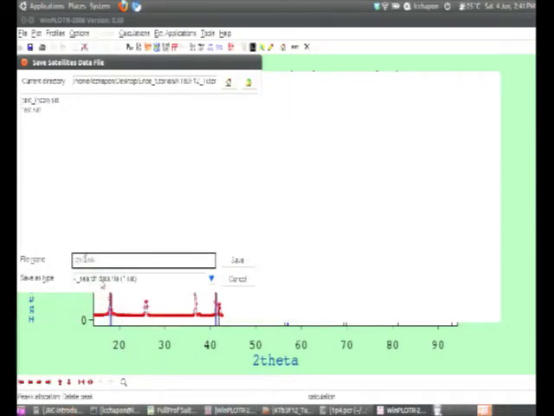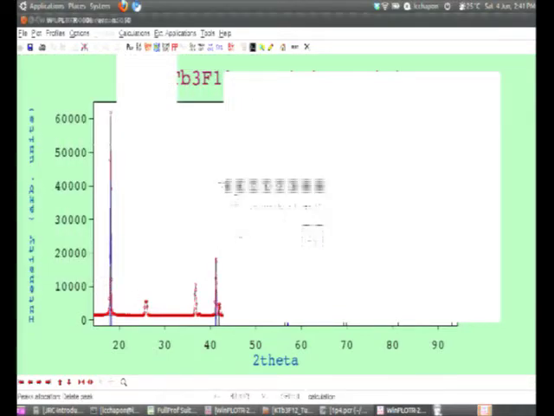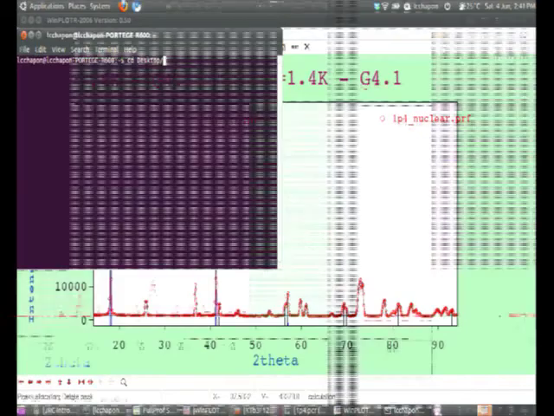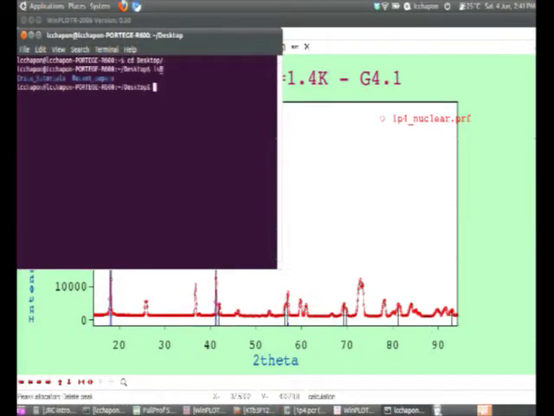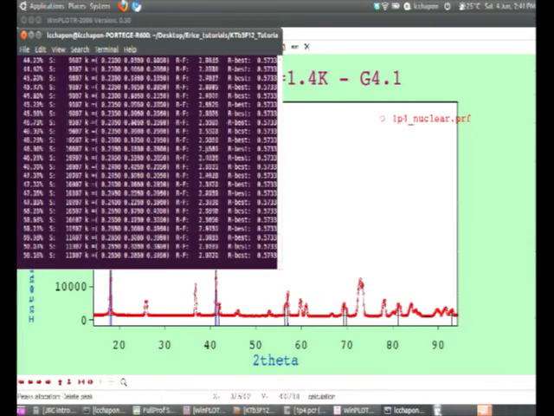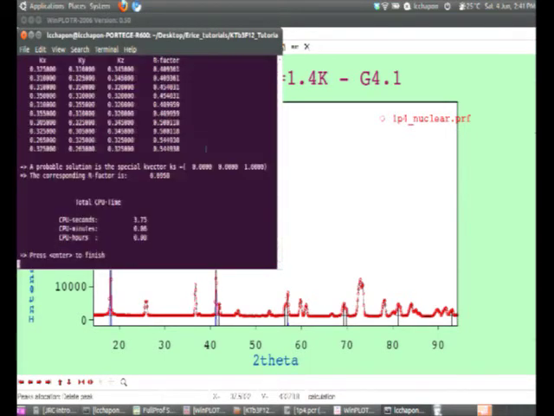Let's call that test 2. I like to run things from the command line, and then you can run k-search, which is an external program. You can run all these things directly. If you run Windows or Mac, you can run all these programs directly from the interface as well. Test 2. So this is doing a million points in the cell.